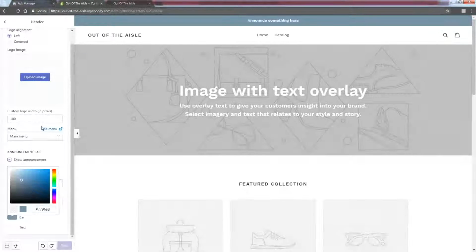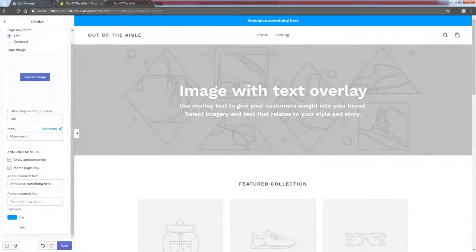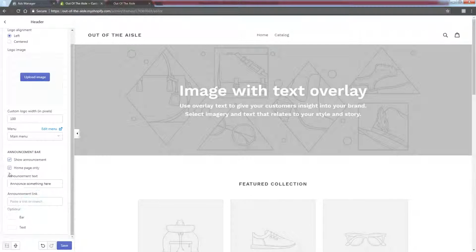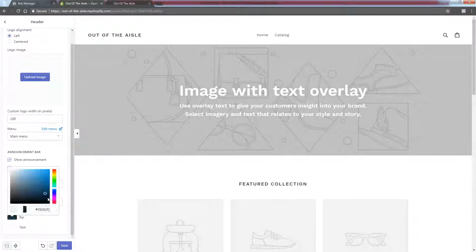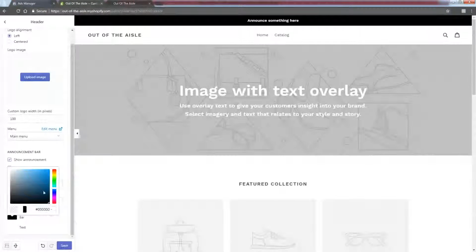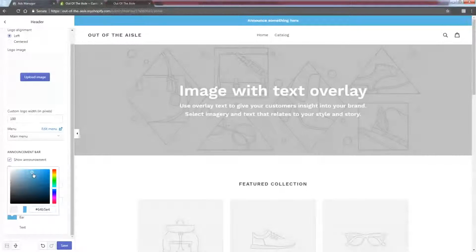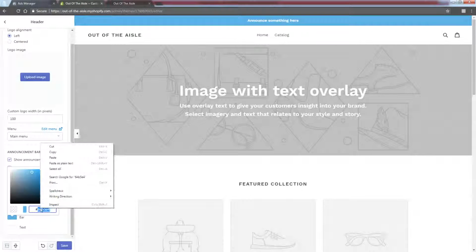So first thing, I'm going to select our color for the top. Announcement. There you go. So maybe that's a little bit too vibrant there. And you see that literally the color is changing live, right? Right now I'm changing it to white or black. You see the bar on top literally changing in real time. So I'm looking for a nice little light blue. And I'm liking that. Also thinking that this is going to be the color for my buttons. So I'm going to copy this.